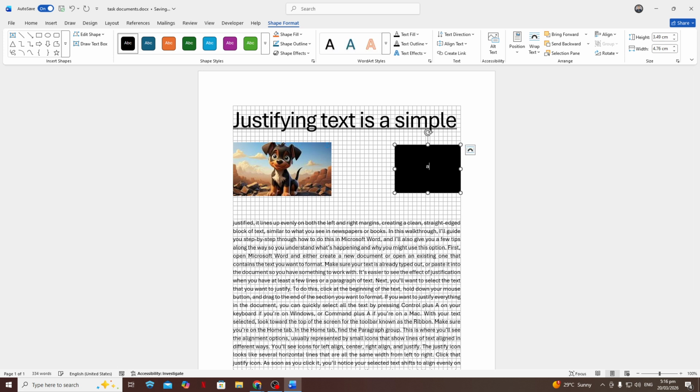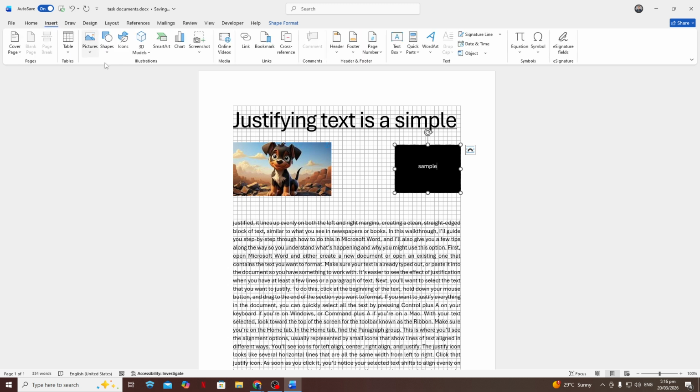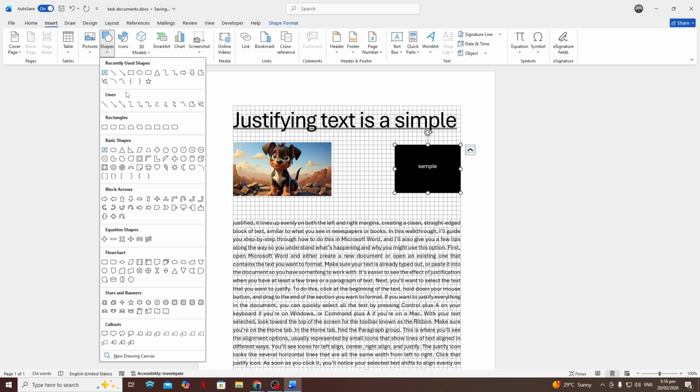Next, connect your shapes so the flow is unmistakable. Go back to Shapes and select a connector line, like a right angle or elbow arrow. Hover near the edge of a shape until you see connection points. Then click and drag to the next shape. Using connectors that snap to these points ensures your lines move intelligently if you later reposition shapes.